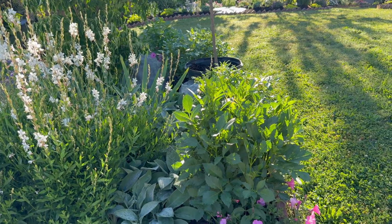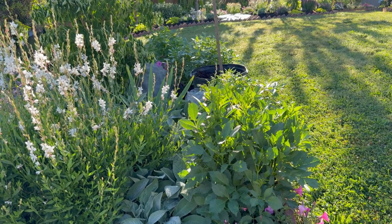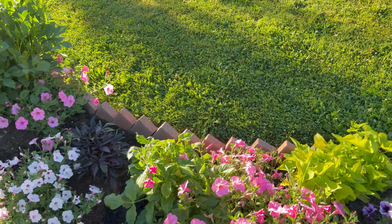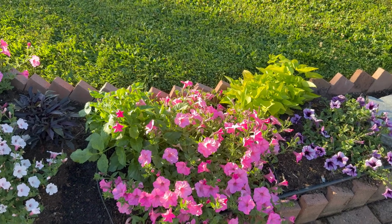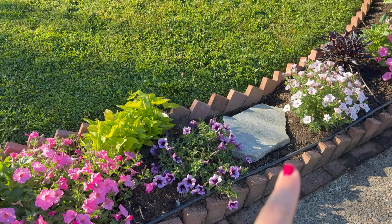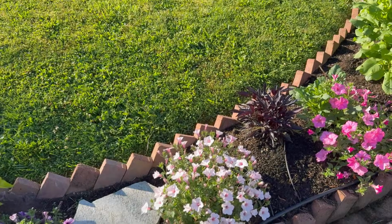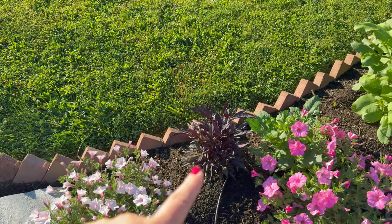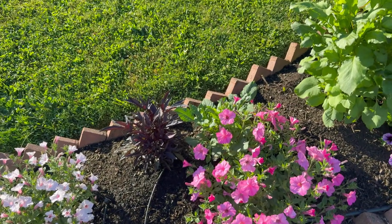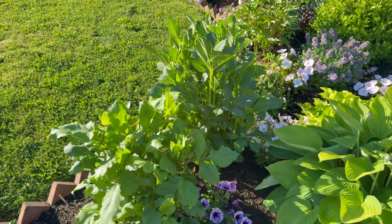I have those, instead of doing a cut flower garden in rows, I definitely sprinkled them into my existing garden. So I will cut from them, but they will be a part of my full garden. So moving this way, I've got a little step to be able to get over this garden bed into the grass area. So again, the repeating, we've got that dark ipomea that's really starting to take off. It's getting some size here, and some more bubblegum and some more dahlias. So those are growing up.